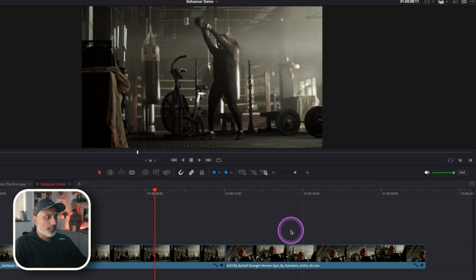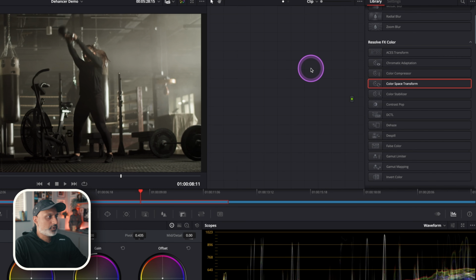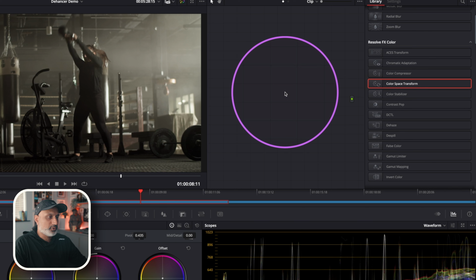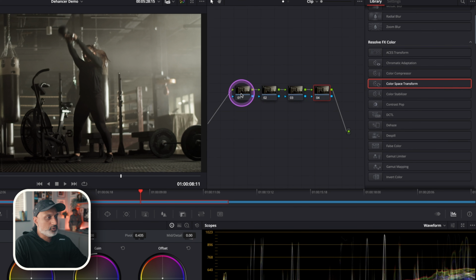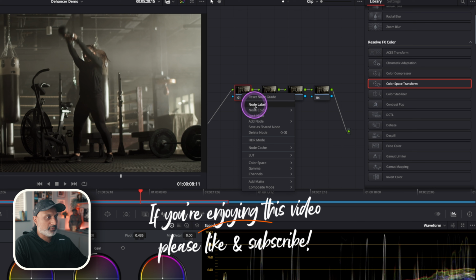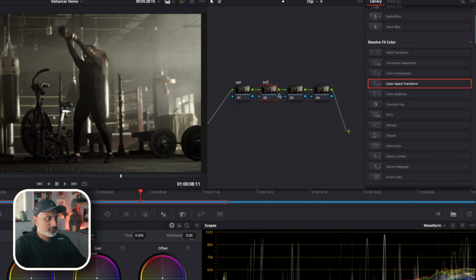Hit save. Now what we're going to do is we need to go over to our color page, because that is where Dehancer lives. So once we're in our color page, depending on your workflow and how you do your grading, you may have several different nodes here. I normally work with a simple kind of 4-node workflow. So just hitting Option S on my keyboard, and that gives me 4 nodes like so. You might select this one. I'm not going to go through this, but for example, this might be your exposure. This one might be your saturation, and this one might be your white balance, for example.